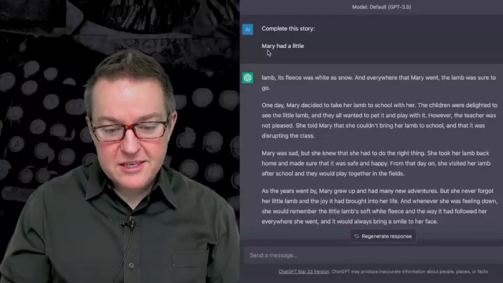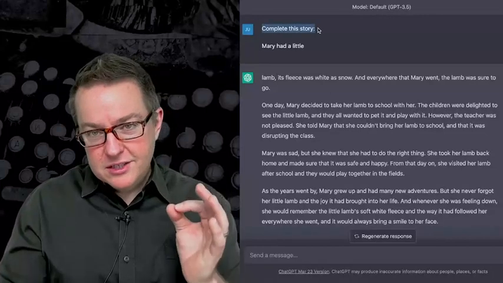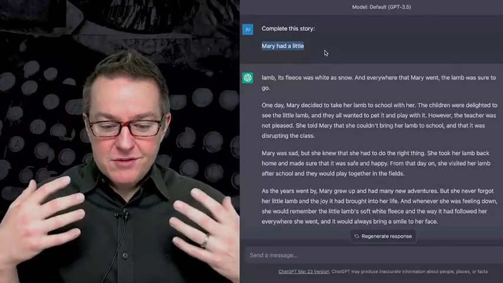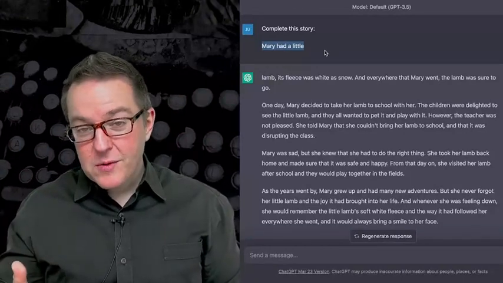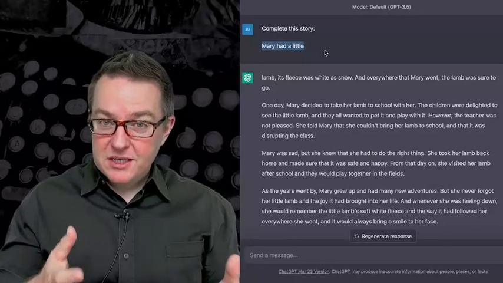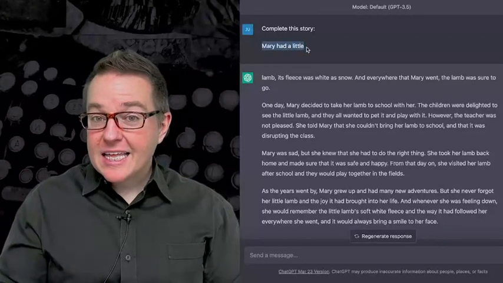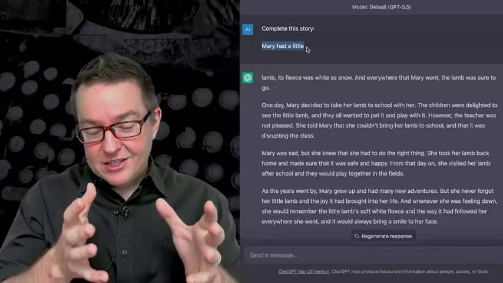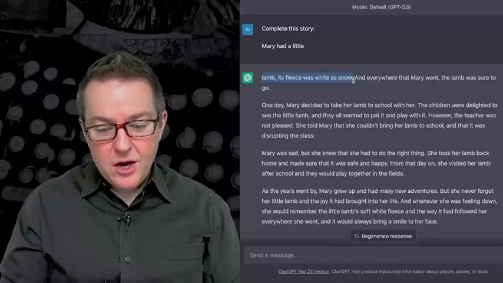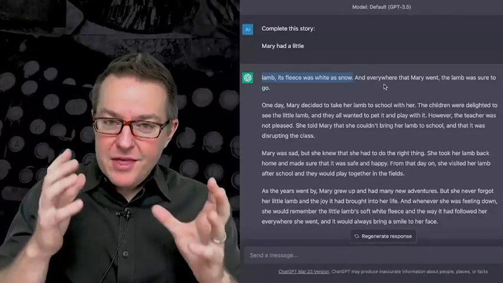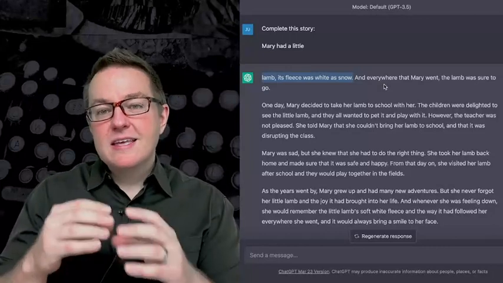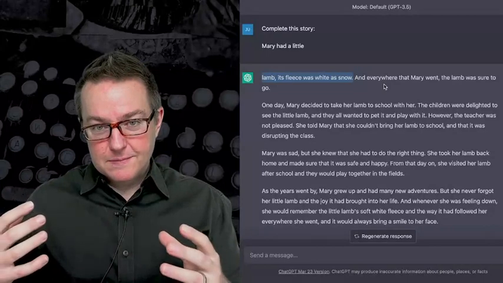Now, this is a really simple example of this concept. I'm going to tell ChatGPT, complete this story, and I start with, "Mary had a little," and I stop. If you know the nursery rhyme, it's "Mary had a little lamb, its fleece was white as snow." You can imagine that this story showed up over and over in the data that ChatGPT was trained on. So when I say "Mary had a little," that is a very powerful pattern that ChatGPT has seen many, many times. And so it immediately picks up with "lamb, its fleece is white as snow, and everywhere that Mary went, the lamb was sure to go." When I put in the first part of it, it immediately responds with the next part of the sentence. It knows where to pick up.